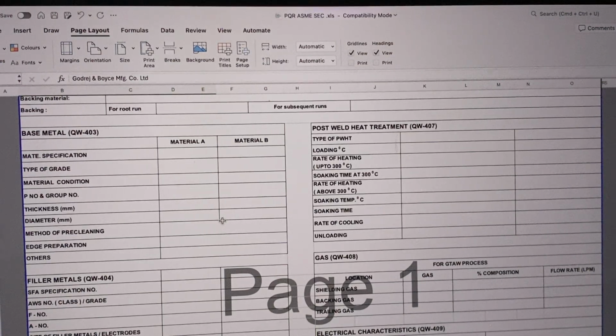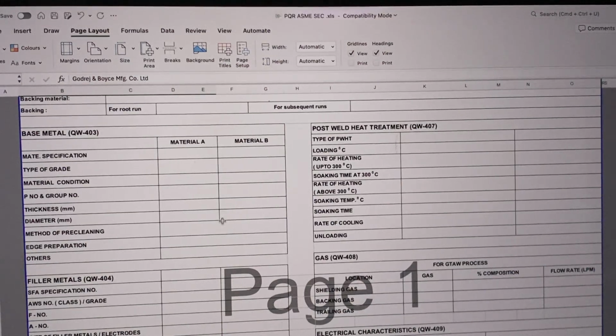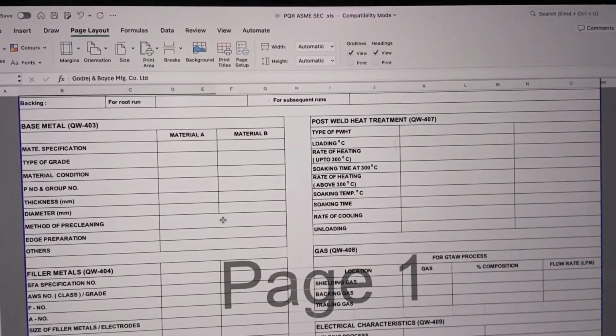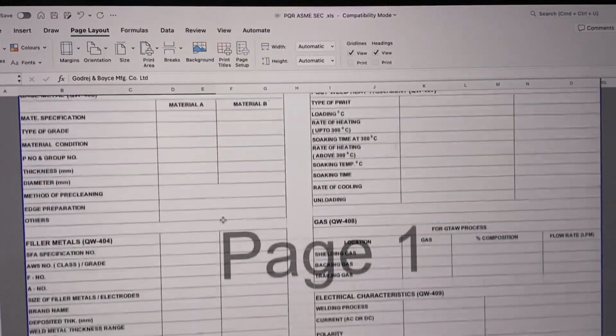If there are any grain size requirements, those can also be brought in, especially when there is impact. We may choose finer grain materials, and even though it is going to fall in the same P number, a higher grain size material may impact, even though our consumables and welding parameters may be good, the parent metal itself is not going to have sufficient impact because of the coarse grain. So these material conditions are also very essential to write down in WPS as well as in PQR, so that we don't miss out on the important aspects when we are going to do the welding and qualify our procedure.